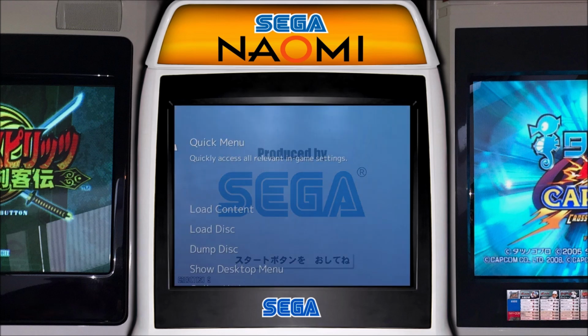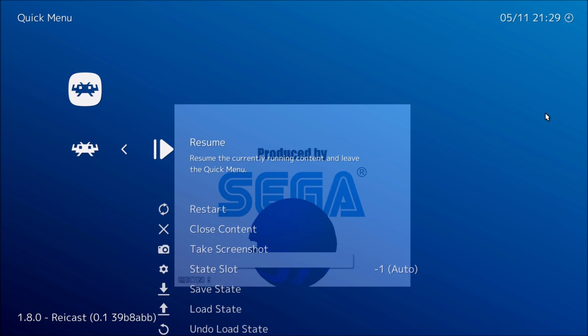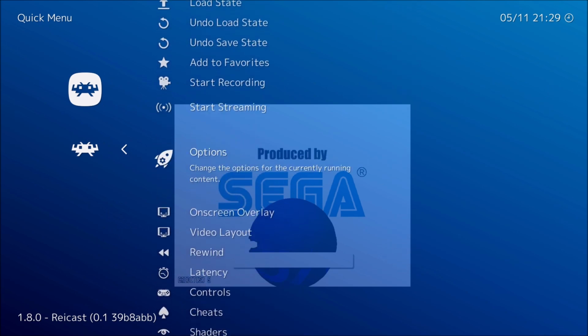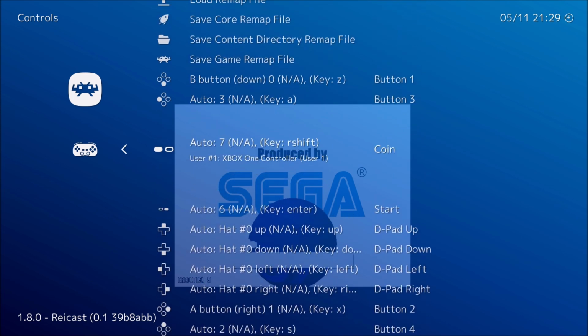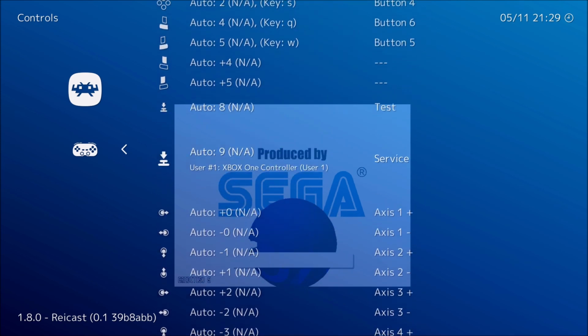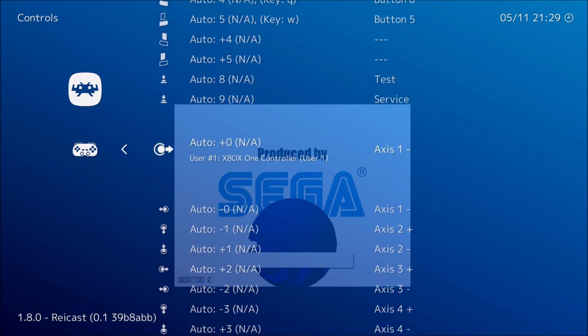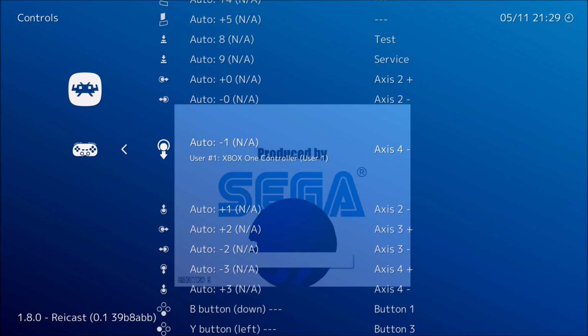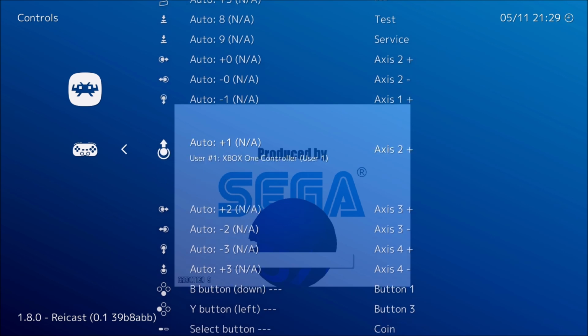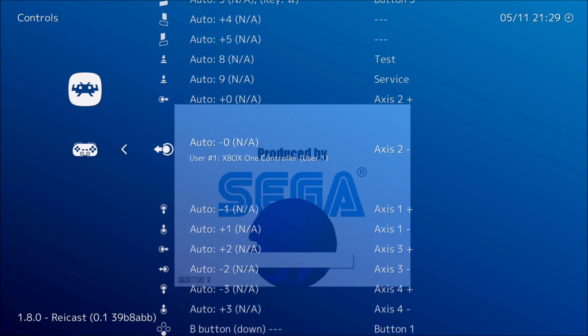Every time you start the game, you have to go to controls, and you have to go to the axis. You have to put 2 plus, 2 minus, wait, 1 plus, and then 1 minus, and that's it.